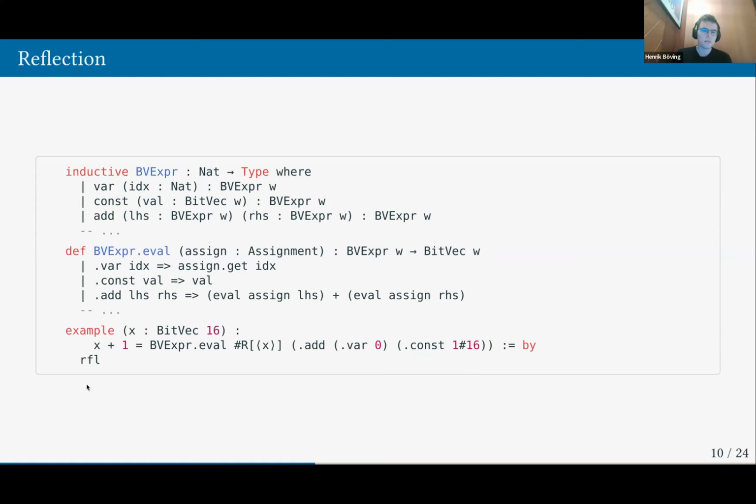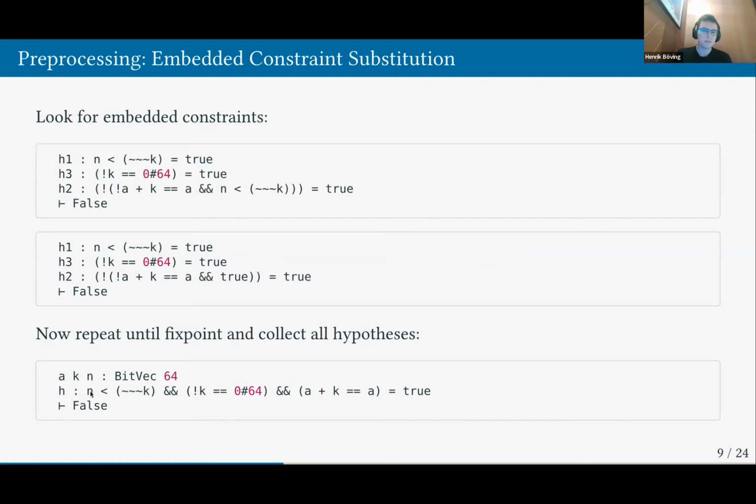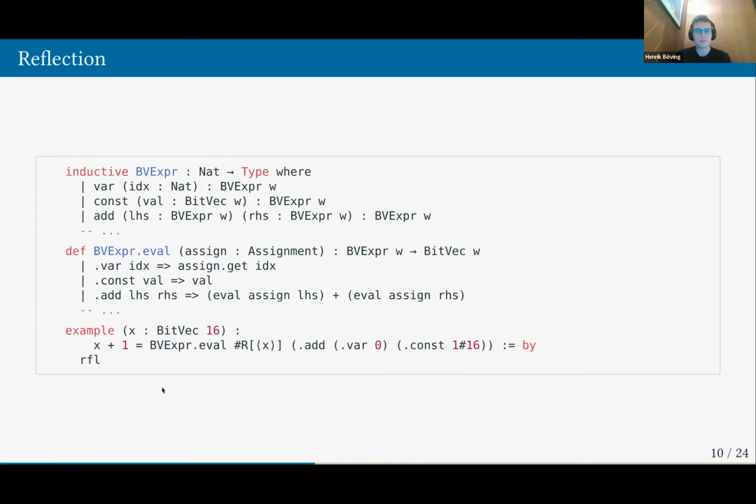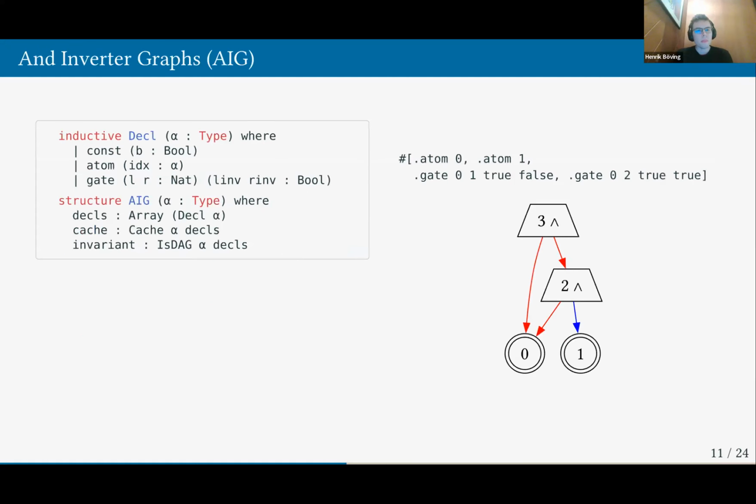expr. So what we can do is basically run a program that reflects this into a BoolExpr that then contains BVExprs. And then we can do proofs about these BVExprs. And in the end, just say, okay, we know something holds about these BVExprs, and they are defeq to our Lean exprs. So that also holds about our original hypotheses. Right. So then we need to prove something.